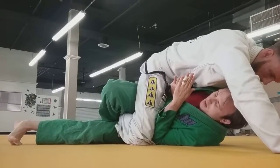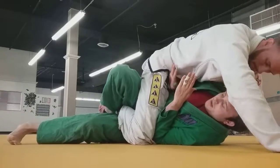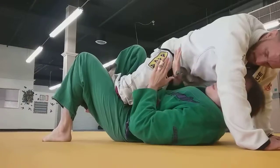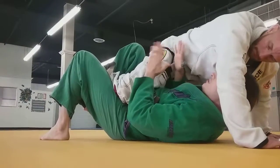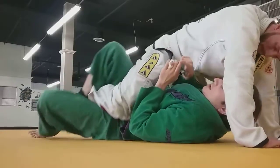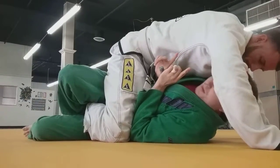Good alignment with the frame. I'm scooping my butt underneath. I would say just for the first couple of times, guys, practice stopping here and going, okay, this is the scenario I want to create. Because this is what I don't want to do. I want to note this real fast. This is what a lot of people do.